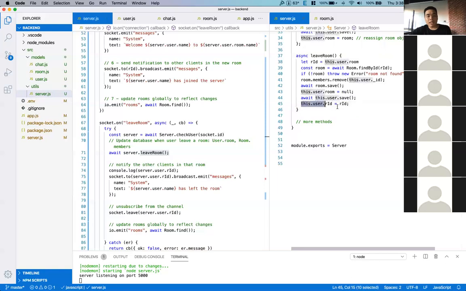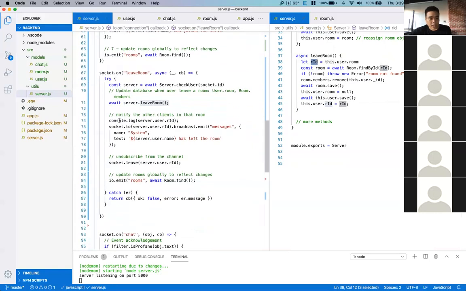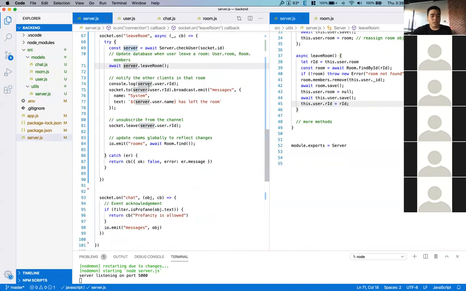And lastly, we're gonna need the RID here. That's why we need to keep that information somehow. We just need to attach that into another field, another property that we create here. So this.user.id will become server.user.rid, right? So that's how we can have access to the RID.